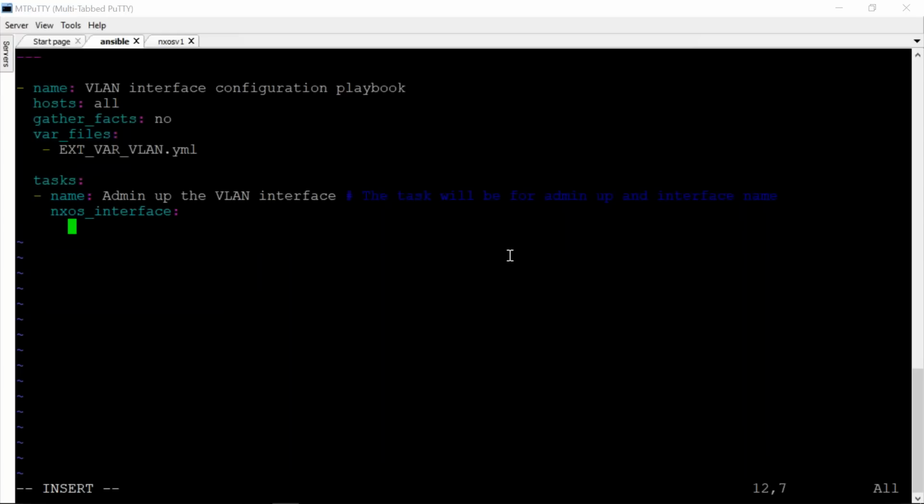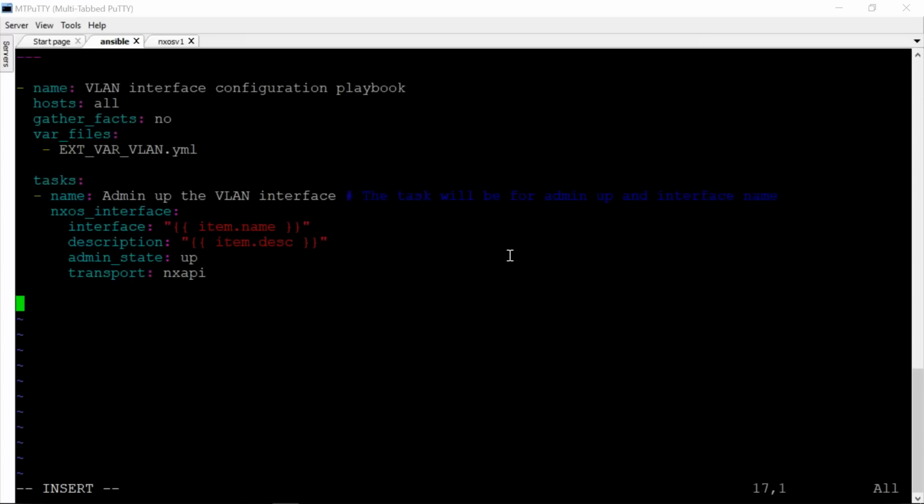Below this, we'll go to the next label. So I'm going to define some interfaces and other parameters. So interface is in terms of variable, that is the item name. All right, and then what other thing in the same label? I can give the description. Description is item dot description. In the same label again, I have to define the admin state. Admin state is up. Anyways, if the execution has any problem, it will throw an error. Once it throws an error, we'll go and correct it.